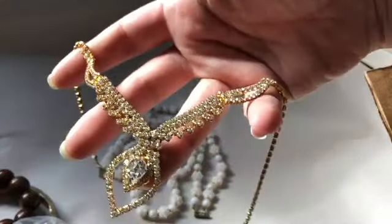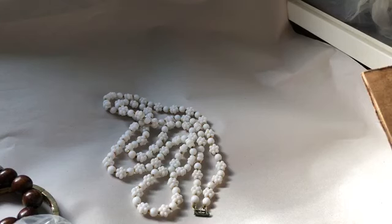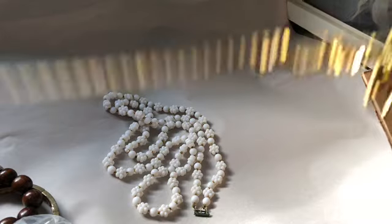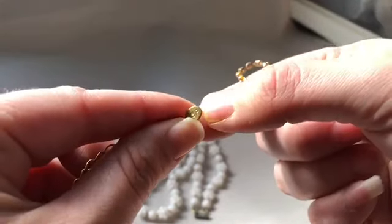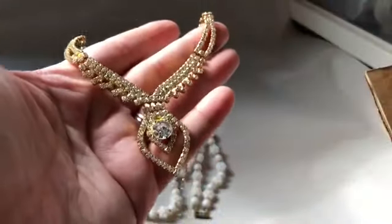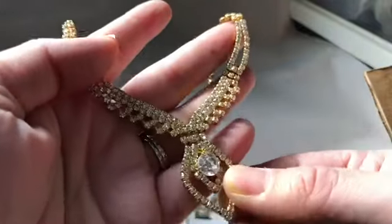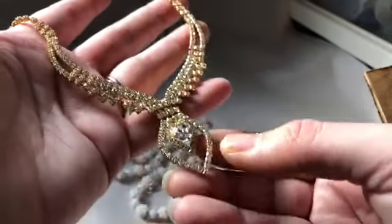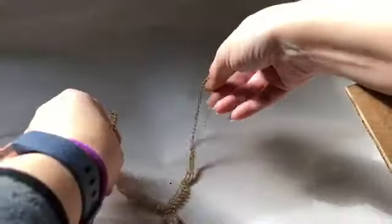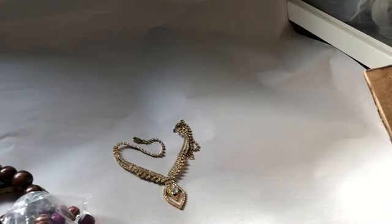This is pretty. Little prom wedding type jewelry. It does have a tag, which is marked SP, and I want to say that is an Avon tag, but I will have to double check that. But I don't see any missing rhinestones or anything, and that looks really pretty. So it would be, you know, only a $10 piece if it's Avon, but it would be sellable.